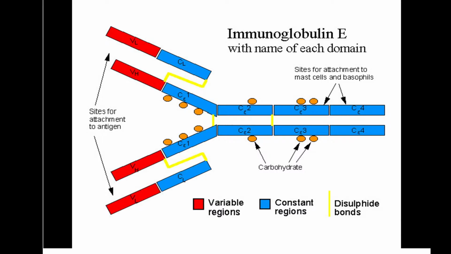So I would like to show what IgE, immunoglobulin E, is. It consists of a variable and a constant region. The constant region is fixed on the mast cell membrane, and the variable region makes contact with allergens. So every IgE molecule makes contact with two molecules of allergens. This complex, two allergens and an IgE molecule, is fixed on the mast cell membrane.